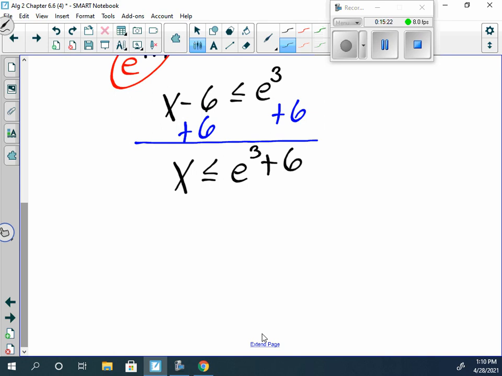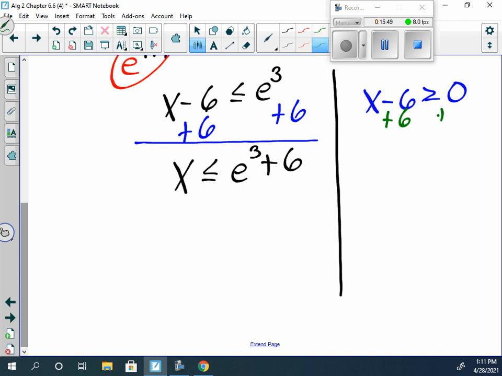So would this include negatives? Well, I guess it would, wouldn't it? So we do have to figure out our restriction. And inside the logarithm was x minus 6. And it has to be greater than, and I believe I said or equal to 0 the other day. So let's look at this here. So how would we solve this here? Add 6 to both sides, which tells me x has to be greater than or equal to 6, yes?